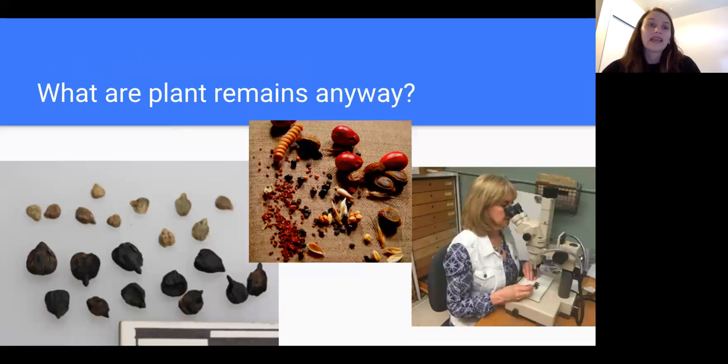So what are plant remains anyway? There are two major types of plant remains that paleoethnobotanists work with: macro botanical and micro botanical remains. Macro botanical remains are larger plant materials that have survived the archaeological record and can be viewed with the naked eye. They include, but are not limited to, charred seeds, wood, and charcoal. Micro botanical remains consist of smaller plant materials that can only be seen through a high-powered microscope, and would include fossilized pollen grain, phytoliths, and other fossilized microscopic plant material.